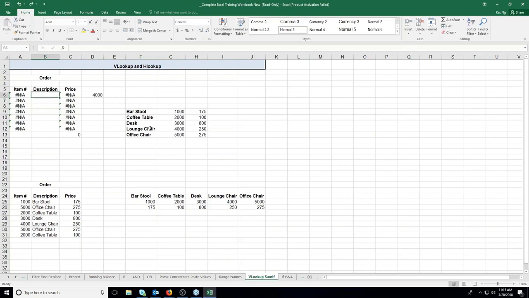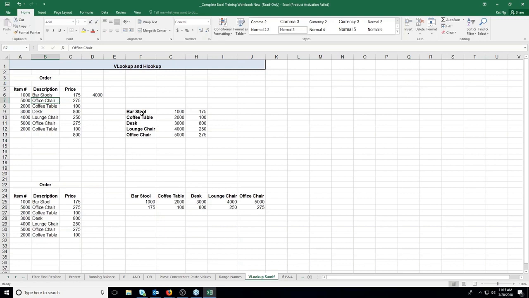But before we do that, I want to go back for 1 second and look at our formula. So barstool matches barstool perfectly. What if I type in bar stools? It's still matching. That doesn't make any sense because it's not an exact match.